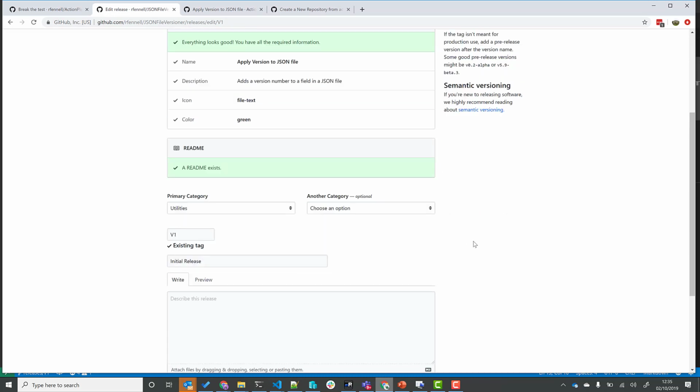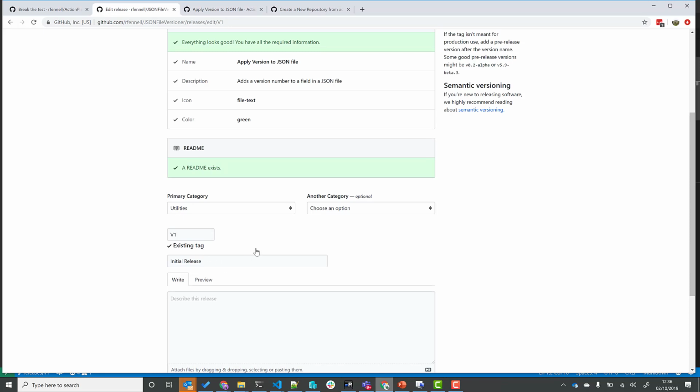It's allowed me to pick what categories I have. You have to have a primary category, you don't have to have a secondary, and I can choose which tag is currently released as version 1. Now I can continue to increment version 1 by just moving that tag along to point at different commits on the release branch. When I come to doing a version 2, I'd create a brand new release in here, so version 1 is still available, but so is version 2.